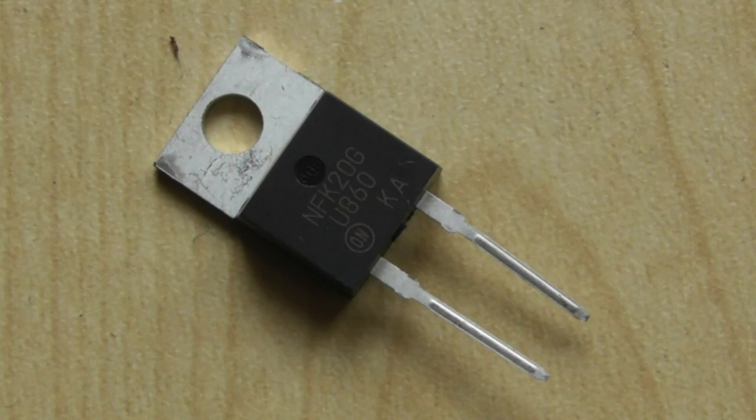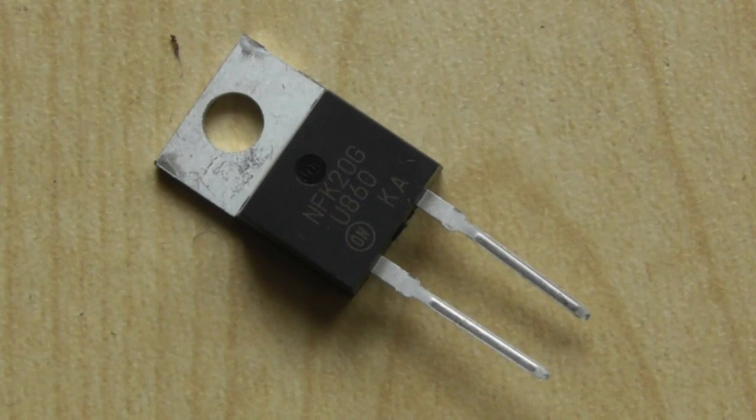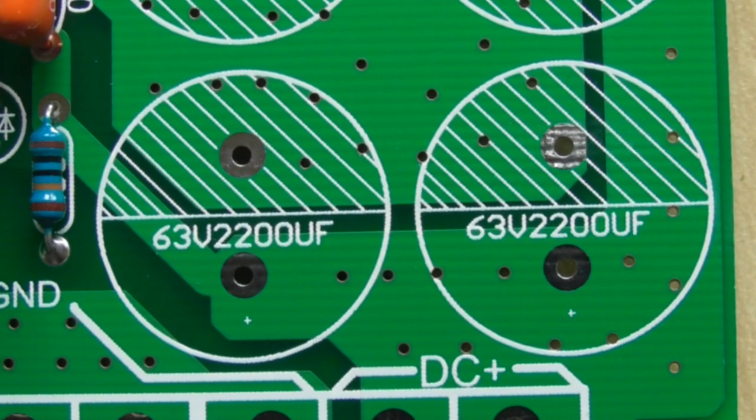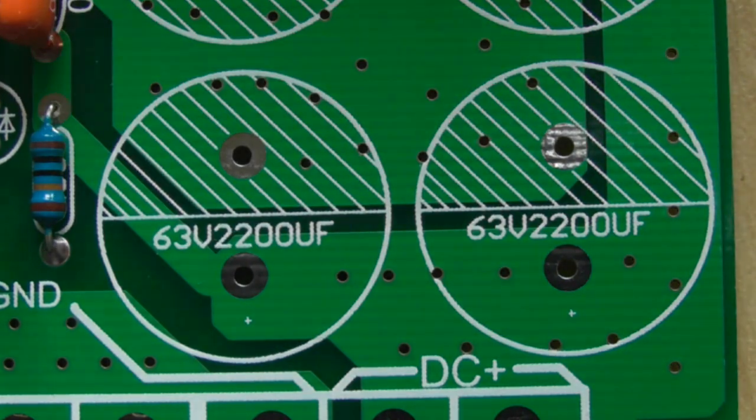A normal silicon diode would probably need a heat sink simply because there's more volts dropped across it, and therefore a correspondingly greater amount of heat. Well, I'm going to start assembling the rest of this. The only thing I would make a comment on is the mounting of the electrolytics.